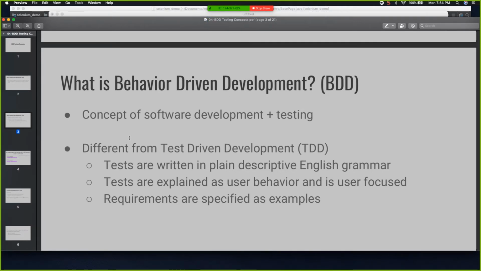But before we go into BDD, let's just talk about test-driven development. So there was another development approach, used by some engineering managers, where they write the test first. So instead of writing the requirement or following the requirement, they're writing the test. So you're saying, hey, if all the tests pass, then the requirement is met. But that's not always the case, right?